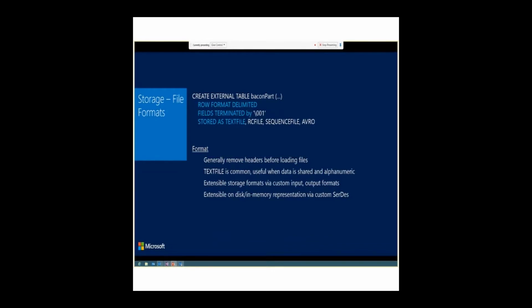So something you're more commonly going to have to care about are the file formats. So basically you're going to say my file is a certain structure. I've gone out and I've looked at my set of files, and all of the files accessed by a given table are going to have the same format. Now you could probably write some very complex custom SerDe that would handle multiple formats, but in general the assumption would be you're going to have a certain format.